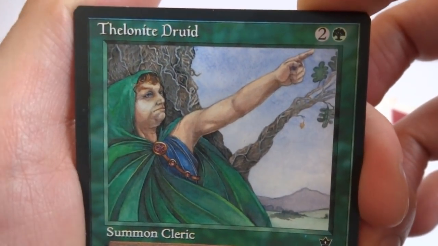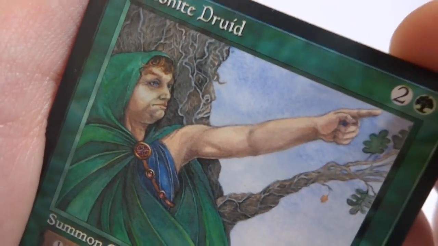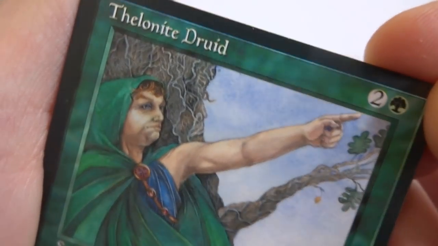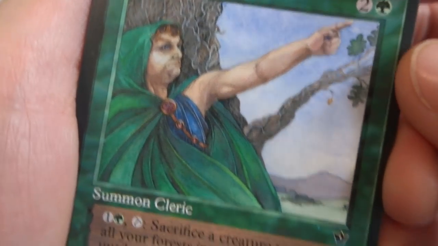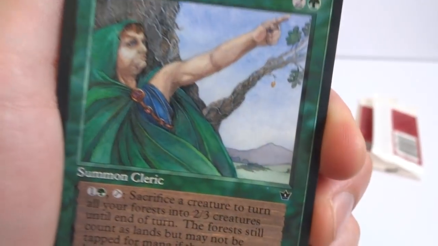Theleonite Druid. Looks like he's pointing at his tree. His arm's almost in line with that tree's arm. The tree does have a little bit of a face on it. Maybe he's pointing that tree to go fight somebody. He's like, I'm tired. Go in there, tree. Tap out. And my camera's picking up on his face a little bit. Kind of interesting cape. Really kind of basic background in there. Nice sky, kind of shaded blues and whites everywhere.